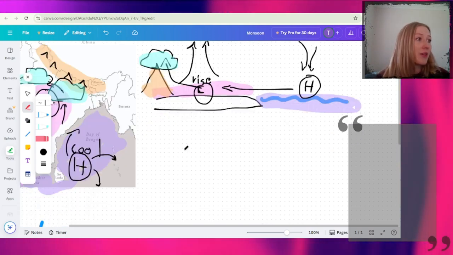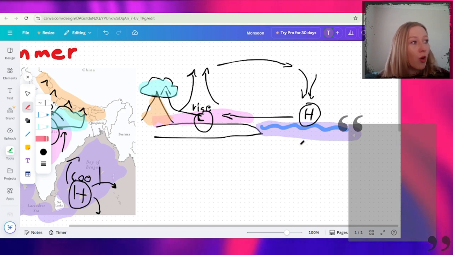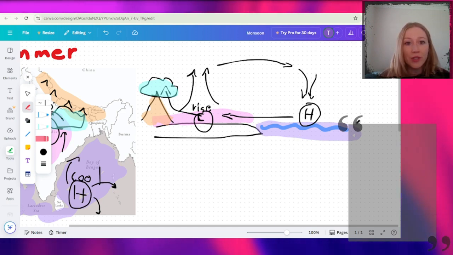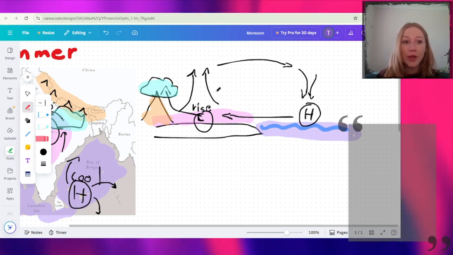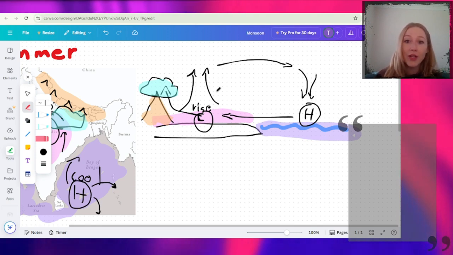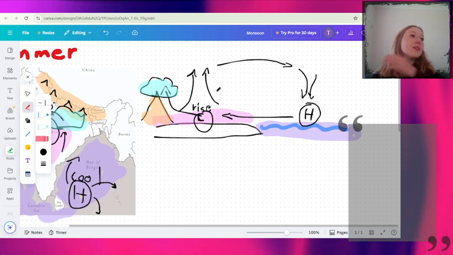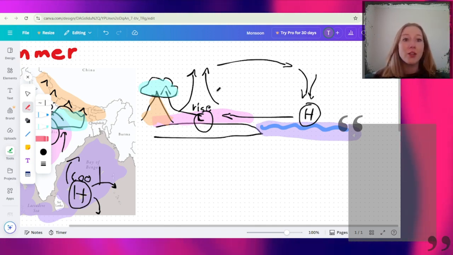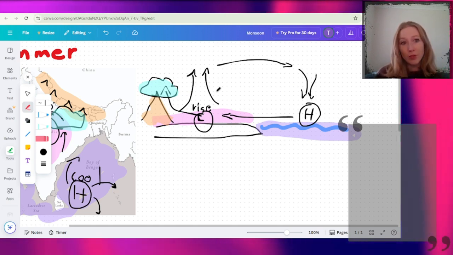And then the same thing for La Nina. La Nina typically sees colder ocean waters over here, which means that the wind blowing in would be stronger because the temperature difference is greater. The wind would be stronger and you would have a stronger monsoon season. So we do see these impacts in India when we have El Nino or La Nina. We can have a failed monsoon or a very extreme monsoon.